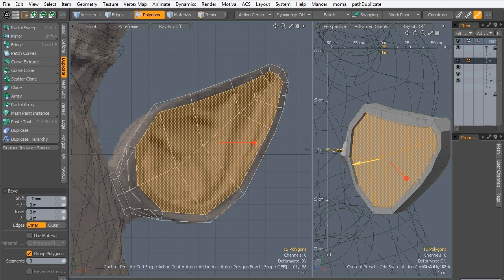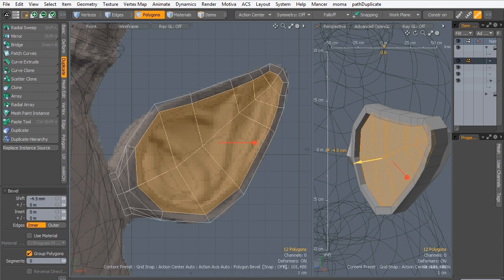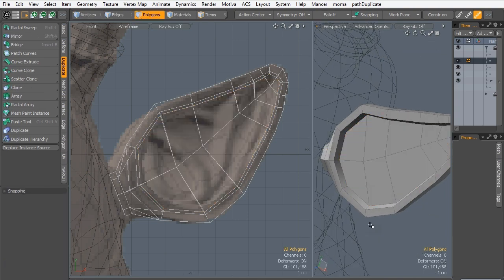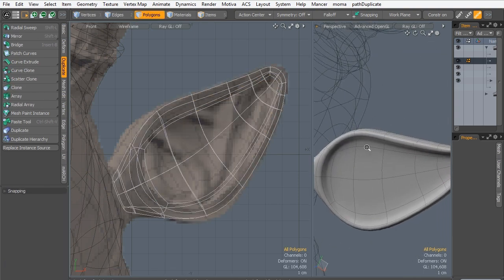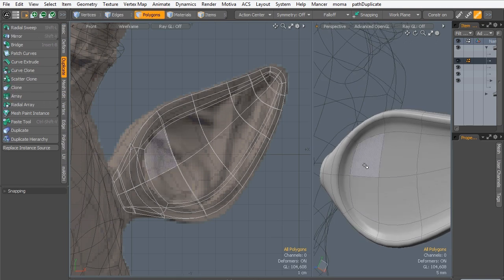Alright. And now press Shift to reactivate the tool and move it one more time. Let me just tweak it a little bit. Alright. Deselect the tool. And we've got nice rounding.